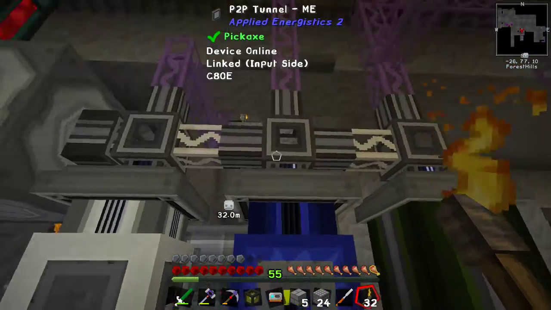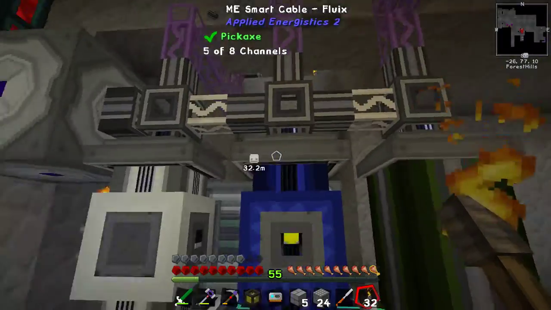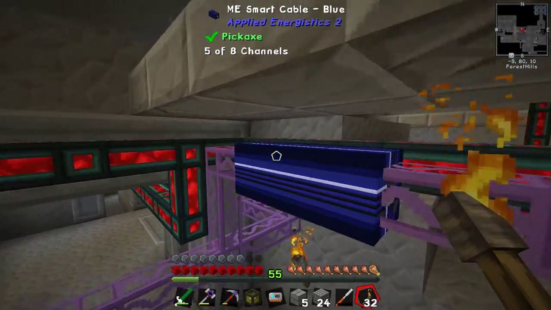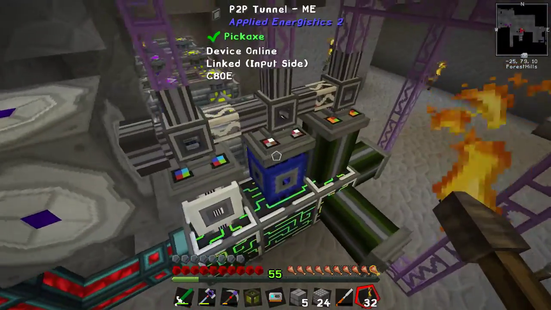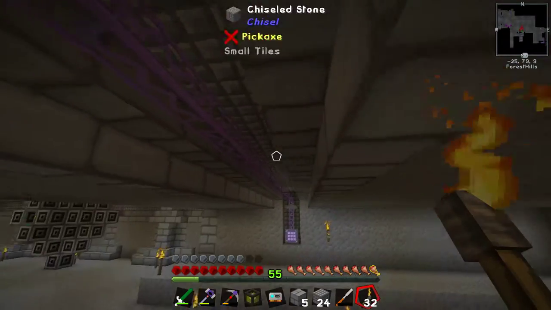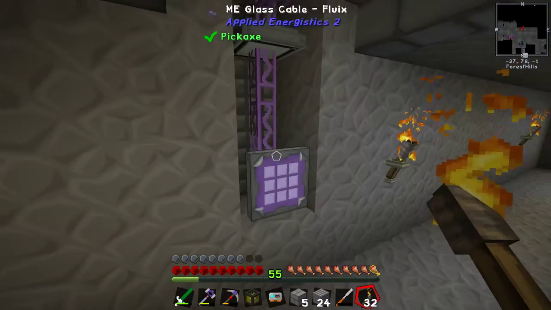This blue one, for example, of all the blue cables in the whole wide world, only one of them is actually in use by any P2P things. But you can see here, five channels are in use of the P2P network itself, which means I've got five P2P endpoints on this cable, one of which goes down here. So this is probably the only one in use, which means I've broken something.